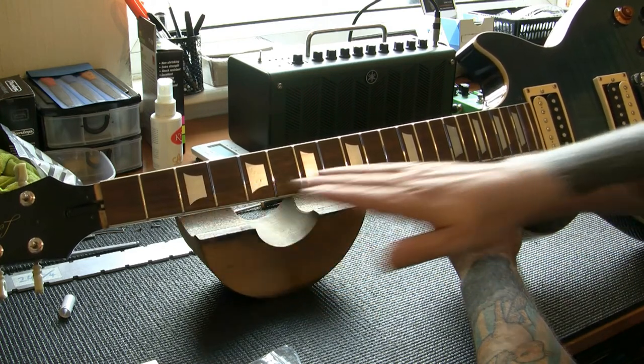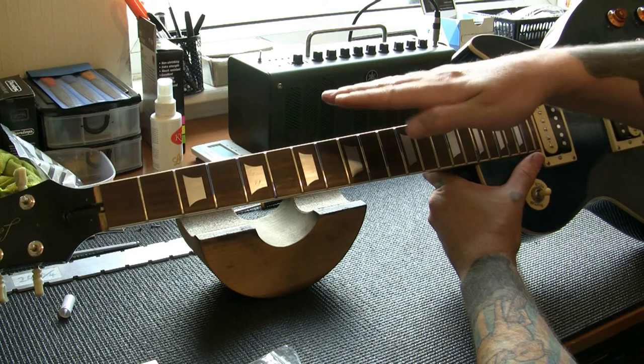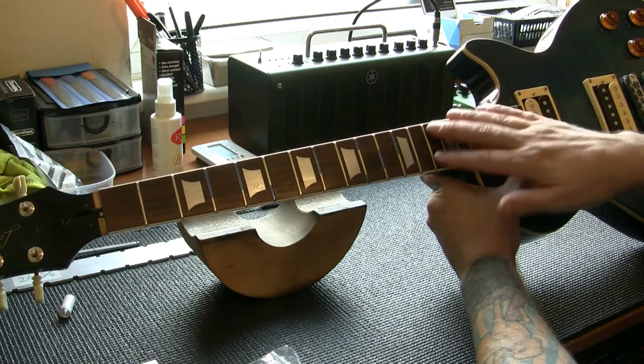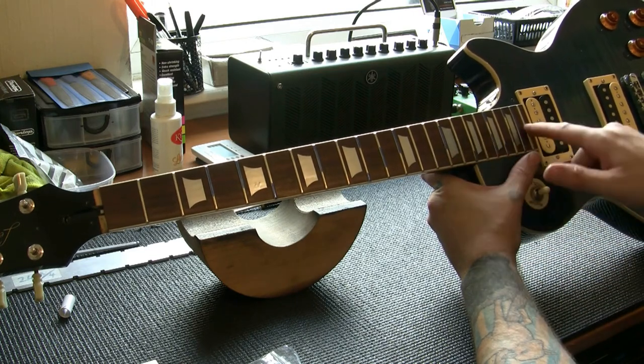But once these are all level, we're going to flat spot all the frets. We're going to have to put a crown back in again. But once it's all done and level, you're going to get a lower action. Not as low as this was. This was too low. It's always going to cause problems here.